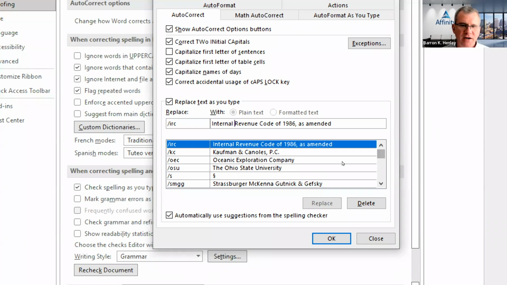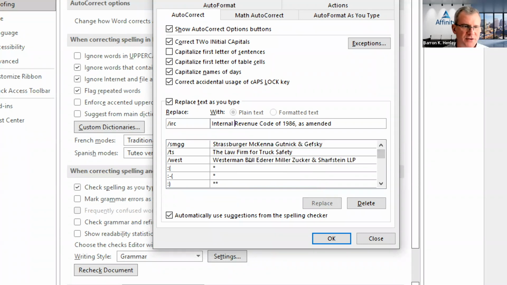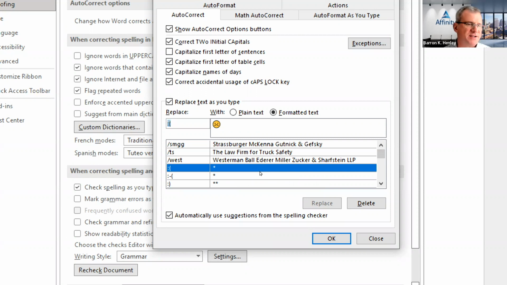Now, if I go down a little bit farther, you can see there's other ones now. So if these were provided by Word, I didn't create this one. Colon, open paren becomes a frown face emoji. If you don't want that, of course you can delete those as well. There's a whole bunch of emojis. I have Word 365. I think that's a 365 thing when it has all these emojis in there. There's obviously other ways to get emojis into your Word document without doing these substitutions. So if that annoys you, just delete them.